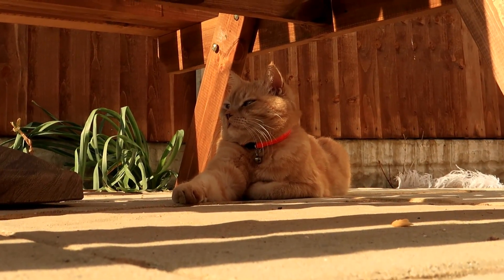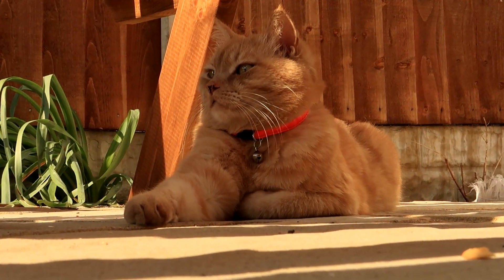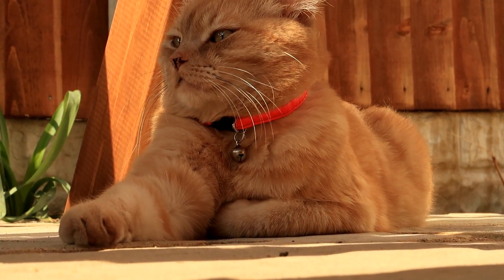A few months ago, one of my parents' cats, Max — not this one, this is Molly — went missing for 5 days. It was really, really hard and really scary. But we did a few things and eventually he came home. I'm not going to say that every time a cat goes missing they do come home, unfortunately. But here are a few things you can do to make it a bit more possible that your cat will come home to you.